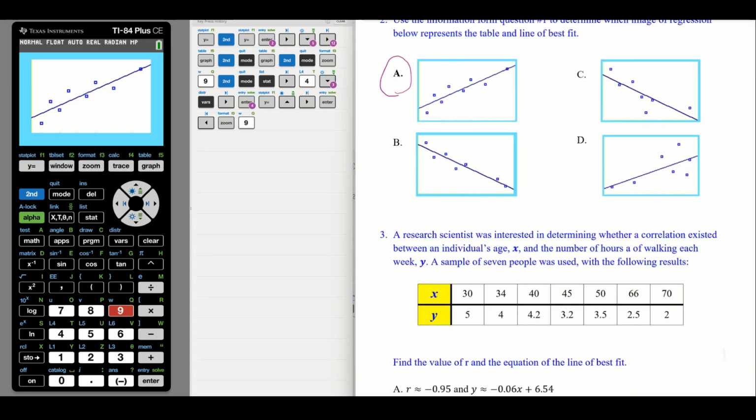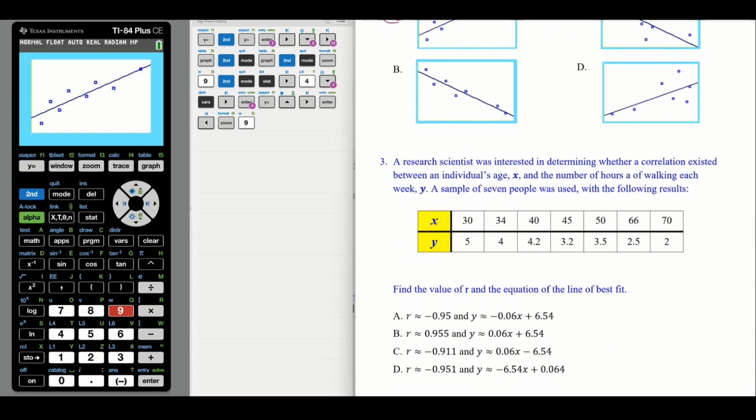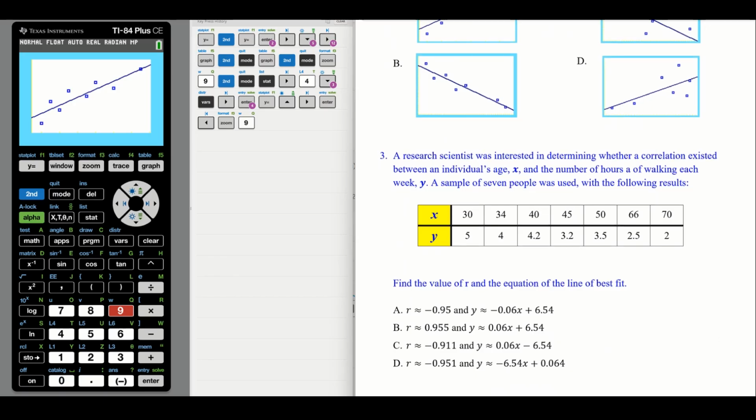Okay, let's look at number 3. We're going to go through the same routine that we just did for number 1 and number 2. All right. A research scientist was interested in determining whether a correlation existed between an individual's age, X, and the number of hours of walking.